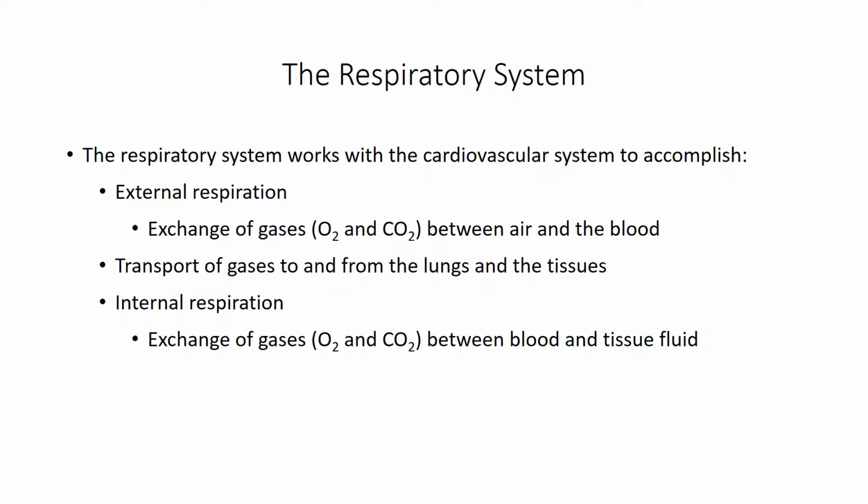Now, the respiratory system works with our cardiovascular system to deal with, of course, respiration or gas exchange between oxygen and carbon dioxide, and then transporting gases to and from the lungs and the tissues and the cells of the body, and then also internal respiration as well. And that's the exchange of gases between the blood and the tissue fluid. Okay, so air is going to be conducted toward or away from the lungs by a series of cavities and tubes and openings, and the respiratory system deals with all that.